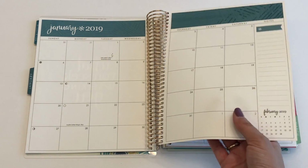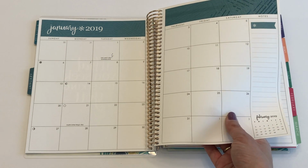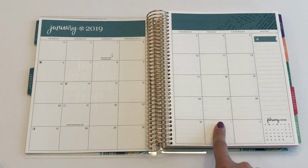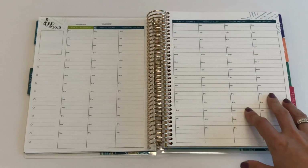Sadly, I know some of us who are super, super old, who had the first version of the hourly, there were some lines in the monthly layout. I still miss that. I like the lines in the monthly, but I know most people like it blank, so we didn't win that one, but that's okay. Then we go into the weekly layout.